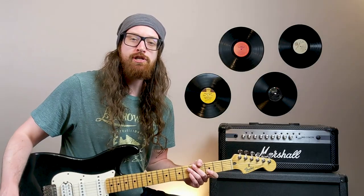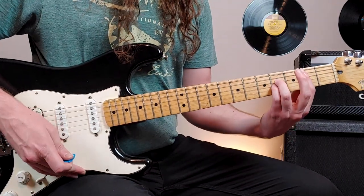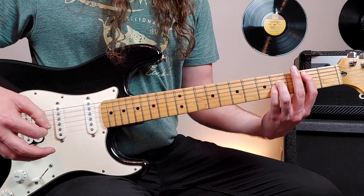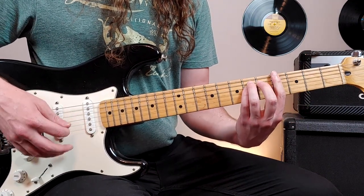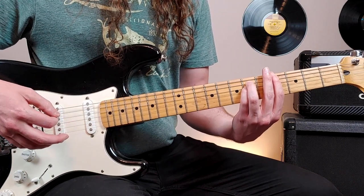In the chorus, we change up the power chord sequence a little bit. So we'll be starting on the same chord that we did on the intro, 2nd fret, 5th string, straight 8th notes with the right hand, then open 6th string, then 4th fret, 6th string. So everything's the same up to that point.